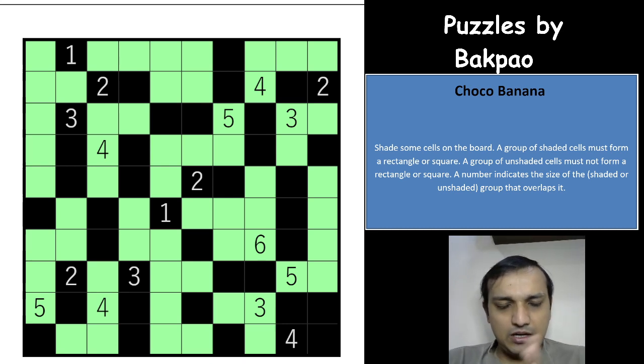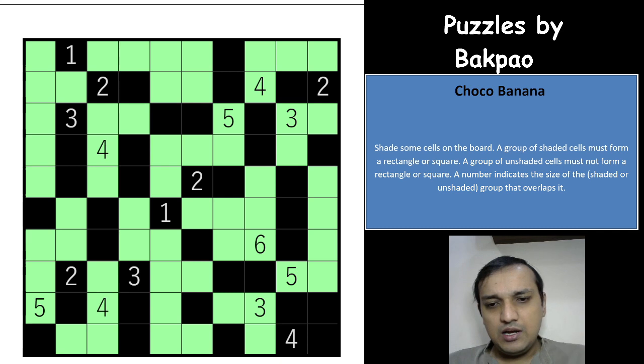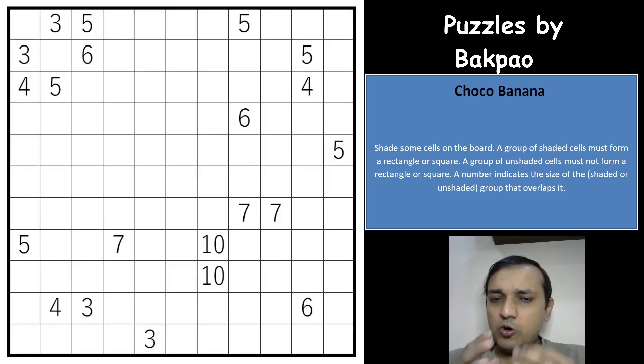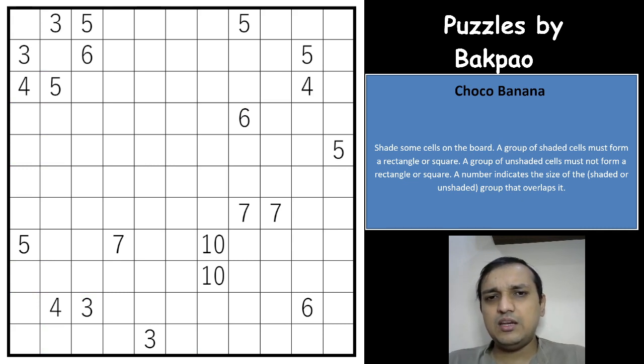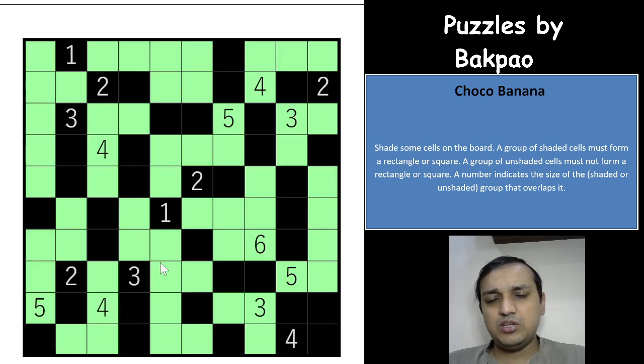So yeah, we are able to solve the first puzzle, an easy one. Let us go with the second puzzle. Now I hope you understood how to actually solve a Choco Banana puzzle in a simple way. There weren't many tricky steps in that puzzle, but we got to know something on how to actually approach this puzzle type, right? Now let's go with the second puzzle here.